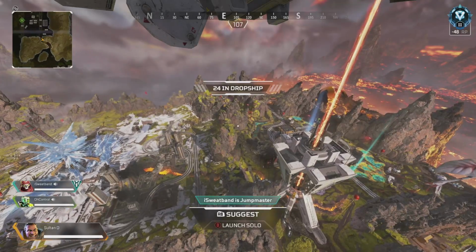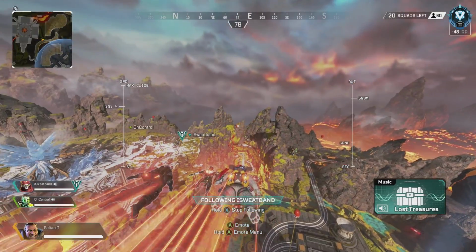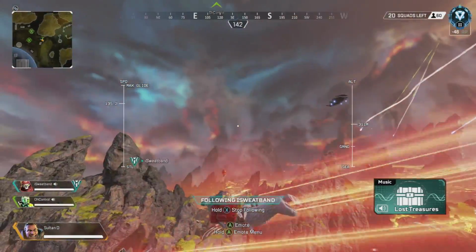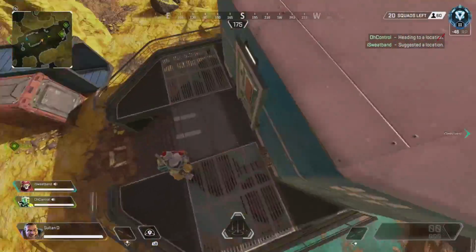No sweaty band. Jump master. Don't burn us in that lava. Don't burn us in the lobby, says. What do we got? I'm not looking. I don't see anybody. Nobody ever goes here. I don't see anybody. Yep.